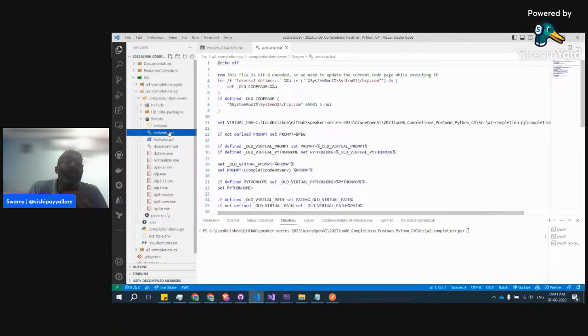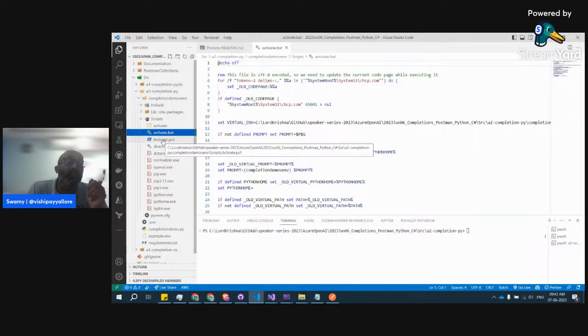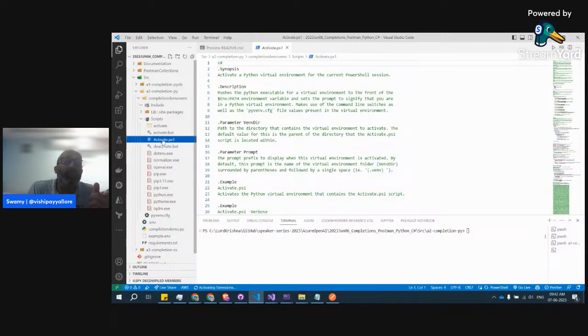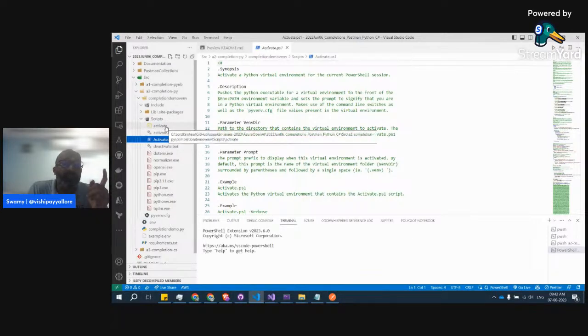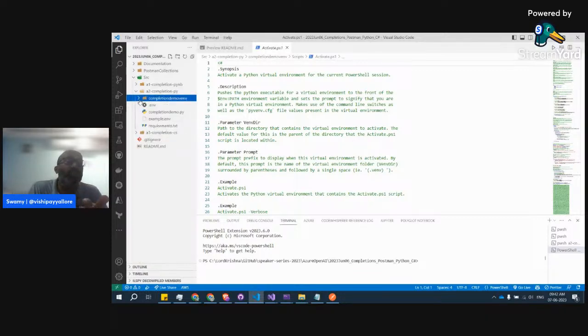From the Windows command prompt, you can use this bat file. And if you want to use PowerShell, you can use this activate. So you can use different things based on your environment, whether you're using the shell script, the batch file or PowerShell. All those things will be under the folder.